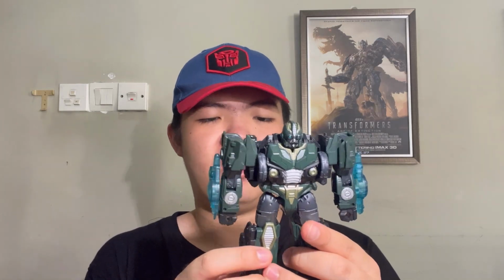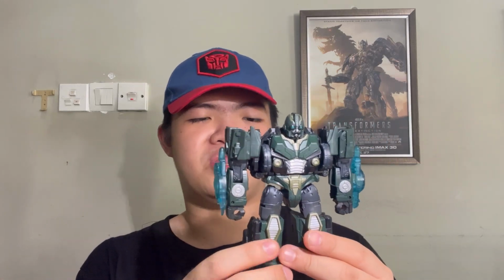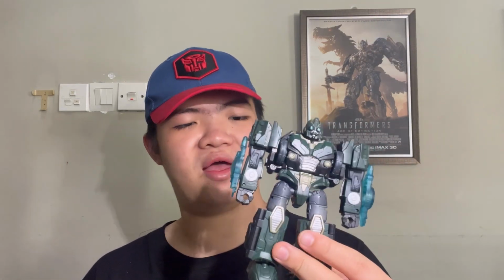But all in all, very cool figure. I'm really happy to have another member of the 13 Primes. These figures have been getting so good, man. Hasbro has been cooking with these 13 Primes, and I love it. I absolutely love it. So if I were to rank him on a scale of 1 to 10, I'm just gonna give him a solid 9.5 out of 10. Really cool. Almost a perfect figure.